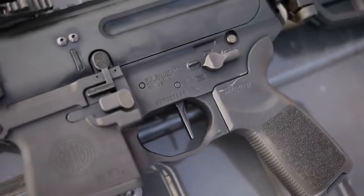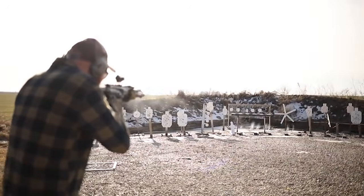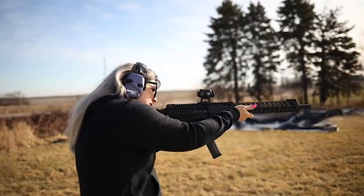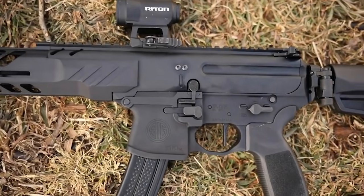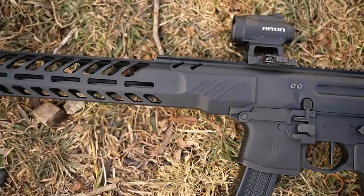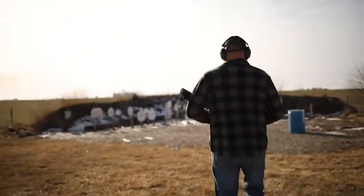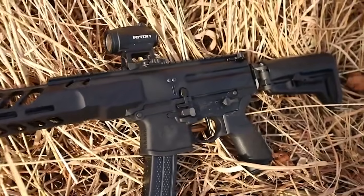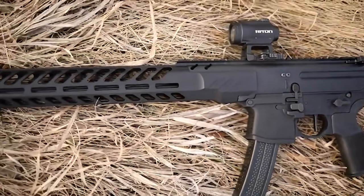It's also one of our favorite guns to train new shooters on, or to just let people shoot at the range. The grip and controls are all AR-15 style, so most people will be able to transition to this carbine with ease. The only real complaint we have with the MPX is the price. At $1,700, it's not the most expensive PCC out there, and we do think it's worth it, but we would have liked to have seen the street price on this settle around the $1,500 mark. Mags are also pricey at $50 a pop. All that said, it's still a great gun, and the competition version is ready to go out of the box, so we can't complain too much.